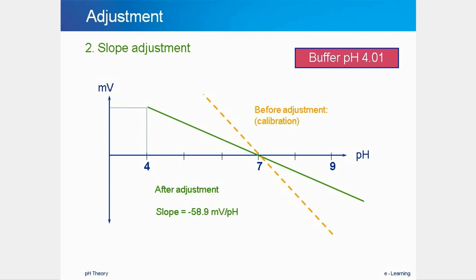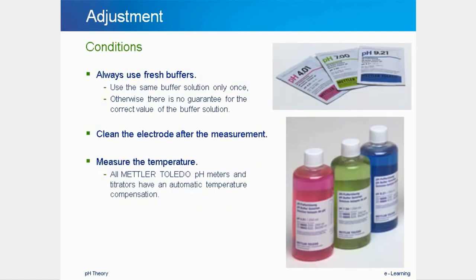With the second buffer, we have 2 points on the graph, which makes it possible to determine the real slope of the electrode tested. If we have 1 millivolt value for pH 7 and another for example, pH 4.01, then we can take the millivolt difference and divide this through the 2.99 pH units difference between the two tested points and find the real slope or millivolt per pH unit dependence of the electrode. Again, in the slide, the orange curve shows the ideal theoretical electrode behavior, and the green curve shows the adjusted slope for the real behavior found for the electrode.